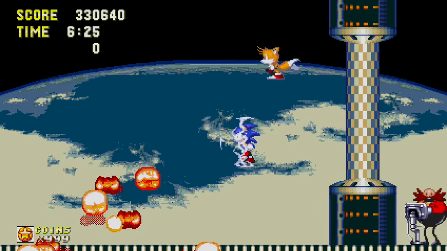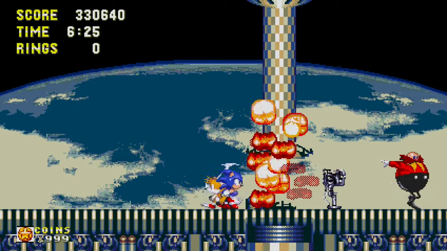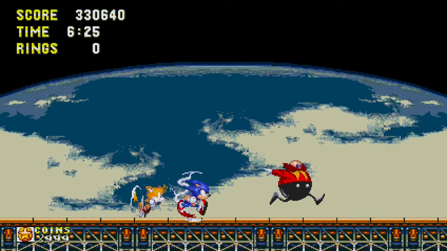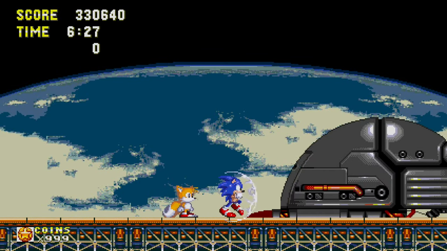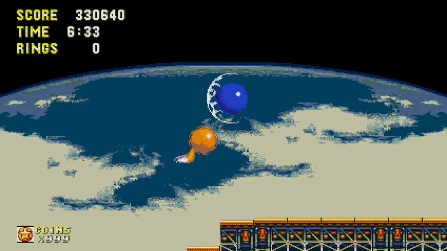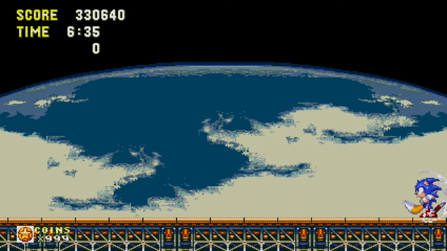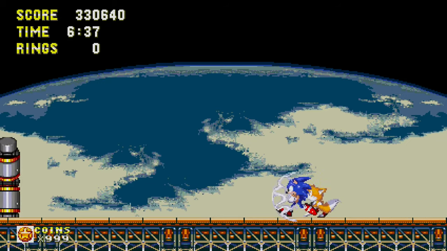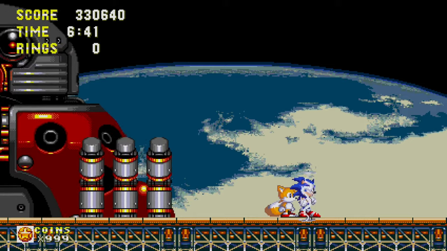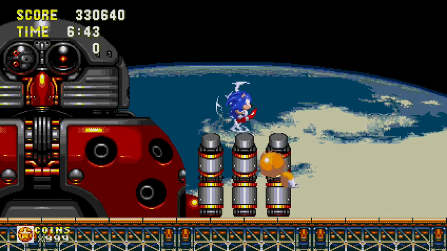Okay, so now that that boss is out of the way, Eggman sort of ran out of tricks, so he runs away, and we enter this boss fight. The Eggman Robo, I think this is called? Giant Eggman Robo is what it's called. And it could be a bit difficult.